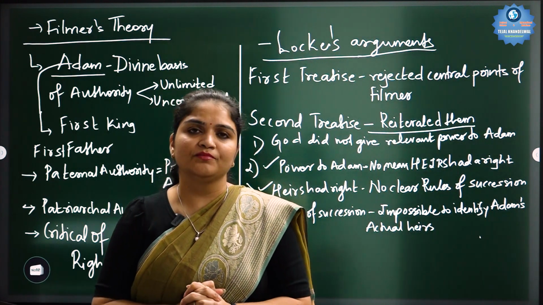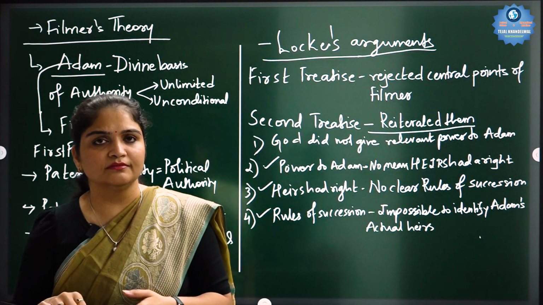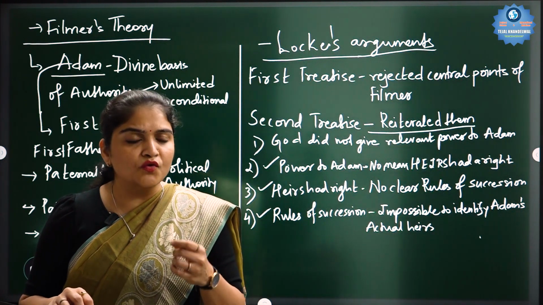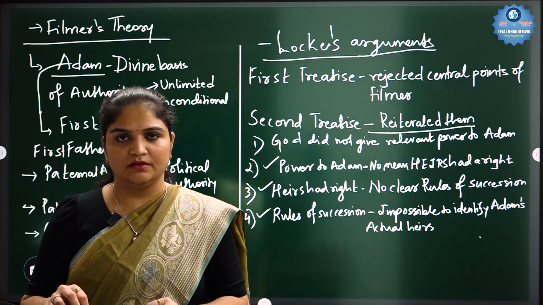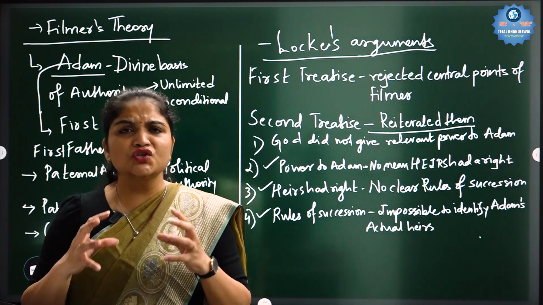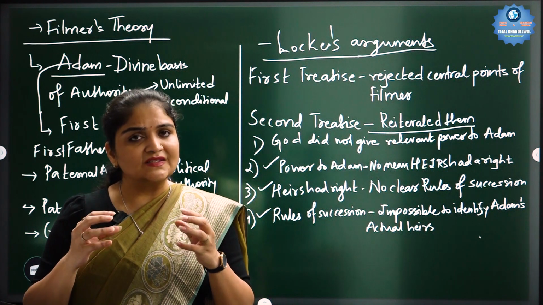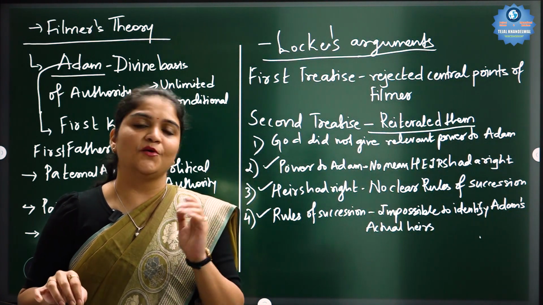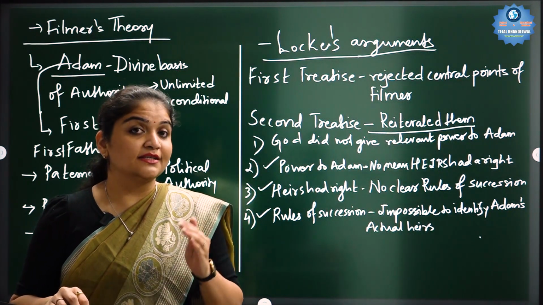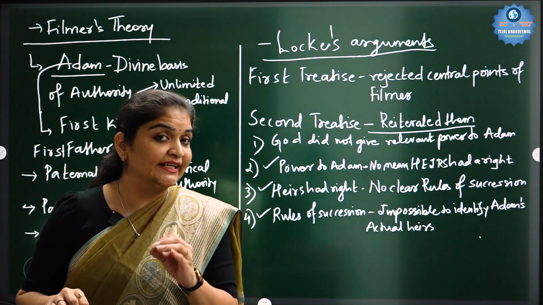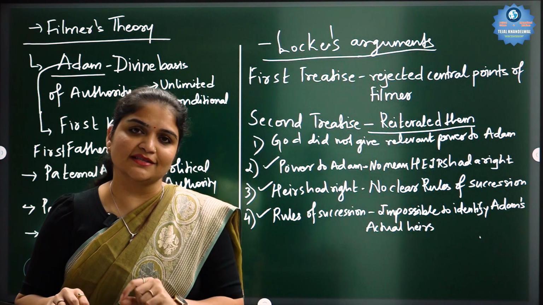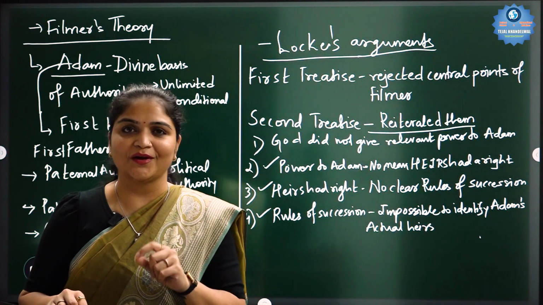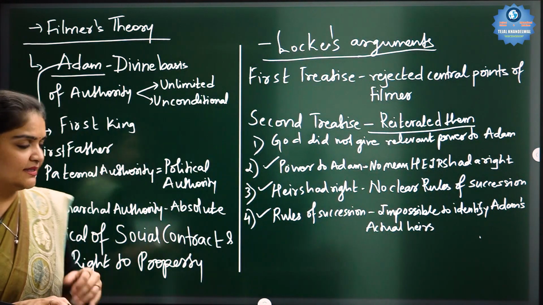But actually, the true contradiction, or the true alternative argument that Locke wanted to give, was towards Hobbesian philosophy. But Hobbes in himself is so logically correct and so consistent that it is very difficult to propound any thought against Hobbes. So we can say that yes, Hobbes is more logically correct. But who has better common sense? That is Locke. Who can be practiced more? That is Locke. Fine. Now let's move to the next.